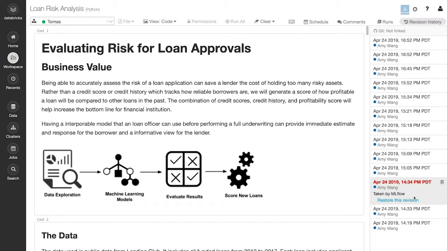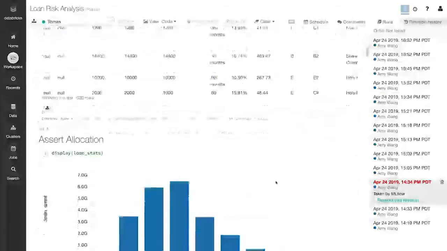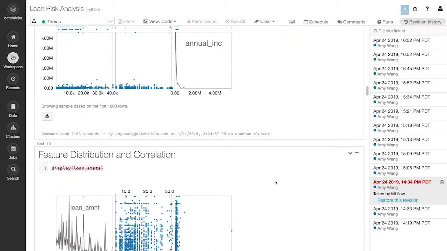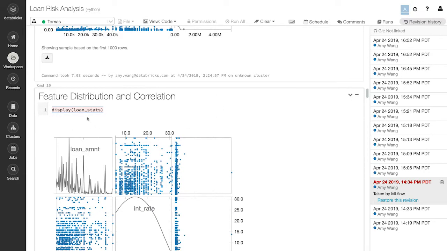Did you set the number of trees to 300? Did you set it to 20? You can go back in time and view the revision history, with the exact data run that you were using at the moment. Any changes that you might have made within the code, you can see the diff between the current state and the revision history as well.